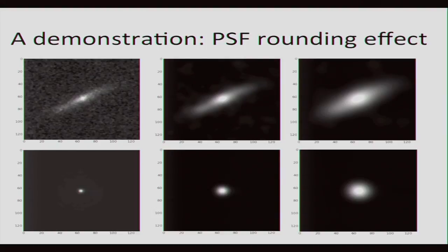So the bottom row is all the PSFs, the original one, and then the bigger one, and the even bigger one that I gave it. And the top shows the galaxy. You can see that we're smoothing out some of the small scale detail. We're making it appear bigger because it's convolved with this large blurring kernel. But you can also see that it looks rounder than it did before. Before it looked like a nice, pretty narrow ellipse. Now it's gotten fatter, so it appears rounder. And so this can give you a sense for what happens to shear estimates if you misestimate the PSF. Just to take an extreme example, let's say the real PSF is this one over here.